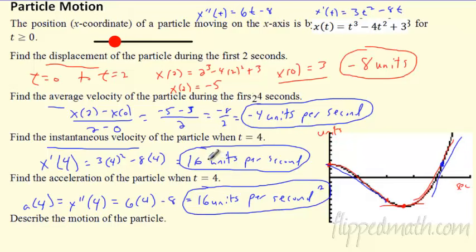That's pretty cool. And then the acceleration would be the second derivative of that. So the derivative of this straight line, it turns out that that's a straight line with a slope of 16. You're going to get 16 again. That's super cool. Man, I hope that makes sense. It's going to take some time. We're going to practice these. I got a ton of practice for you. You're going to be pretty excited about that.